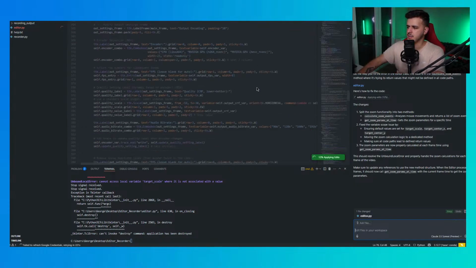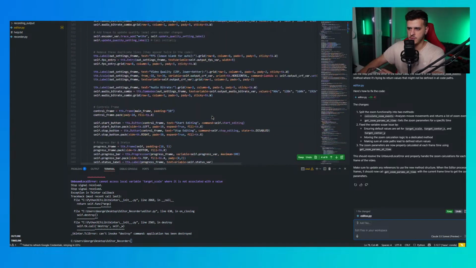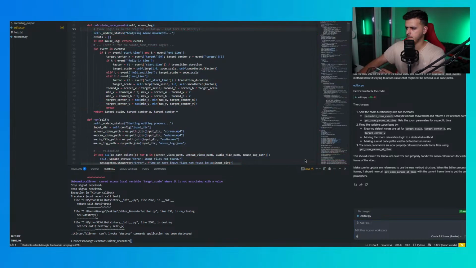Okay, so let's see. Applying edits. That's slow. I don't know. Hopefully the background application was stopped. Loads of changes. Actually, did we do the changes?